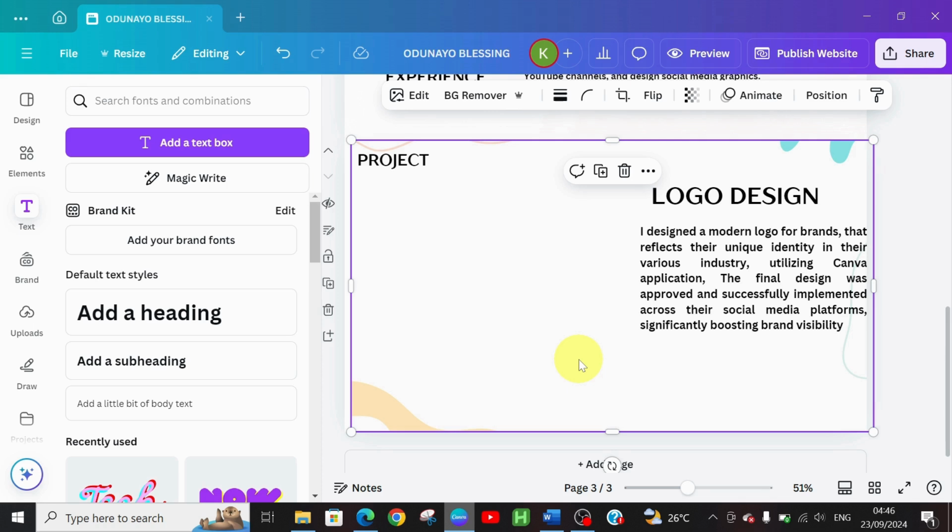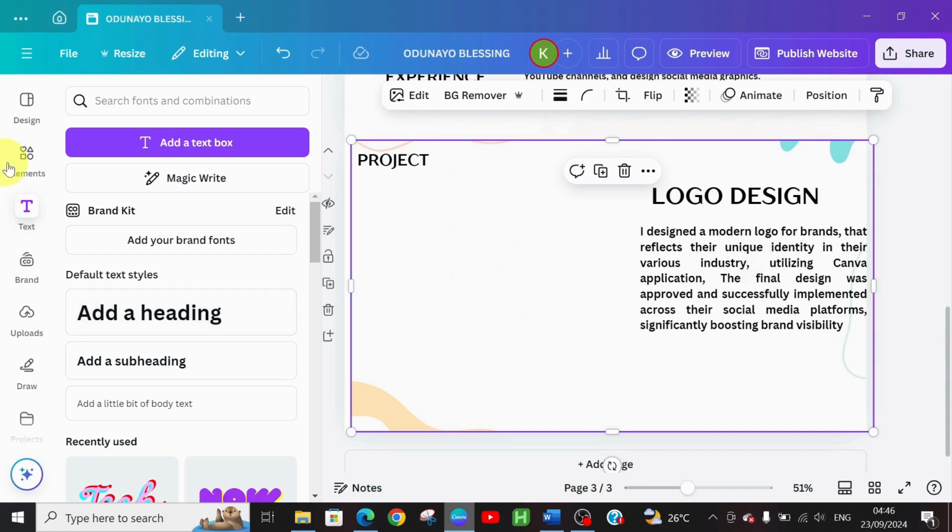So for me, I said I designed the modern logo for brands that reflect their unique identity in their various industry. Utilizing Canva application, the final design was approved and successfully implemented across their social media platforms, significantly boosting brand visibility. I'm done with this, but not done with the whole page.